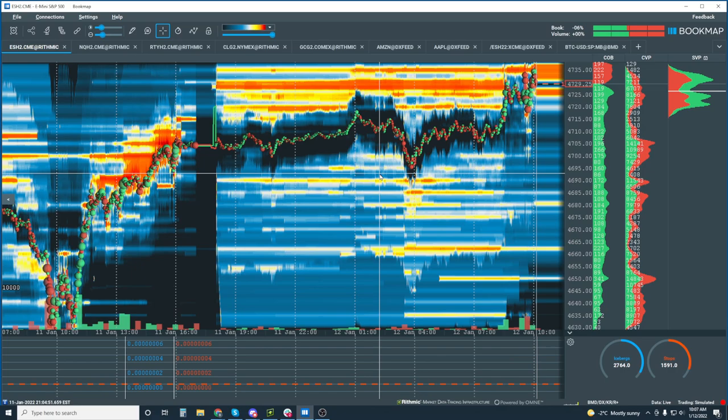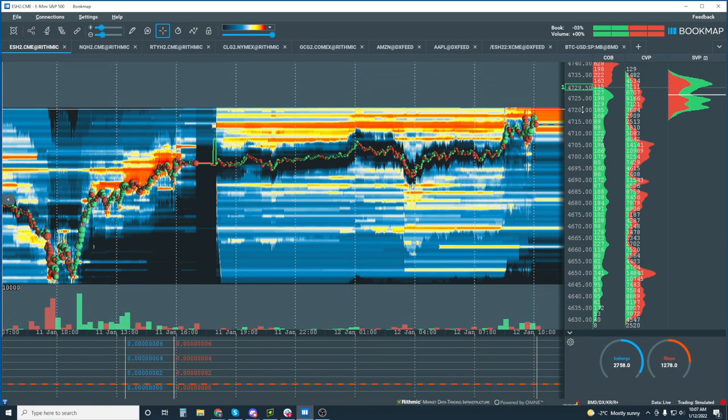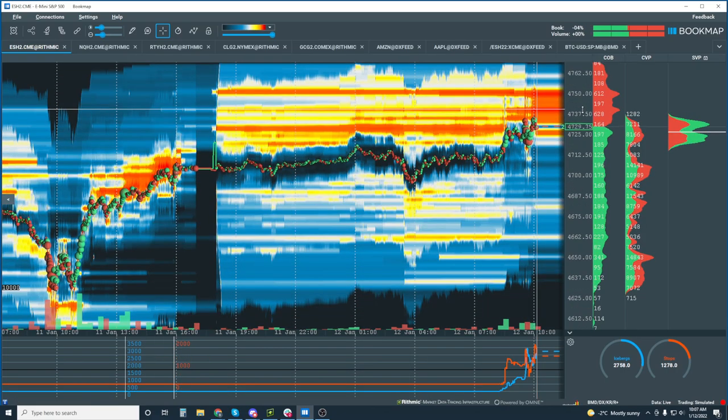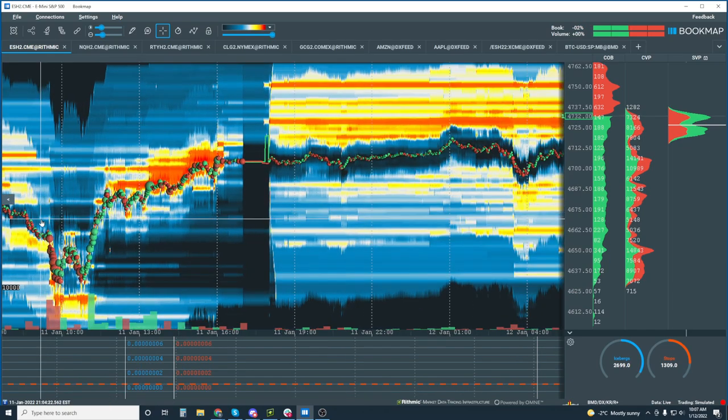All right, let's take a look here. I want to zoom out. I want to look at the bigger picture and review a little bit of where we left off yesterday. Now this is hindsight, but we did cover this in real time. And what we were looking at yesterday, well, we saw the drop yesterday. Here's the cash open down here. In fact, let me zoom into that area. Hold on.